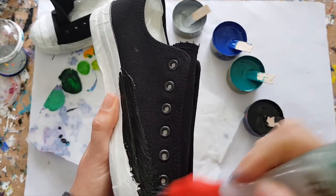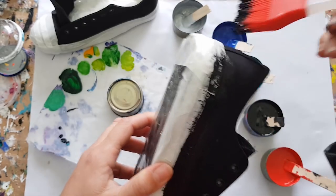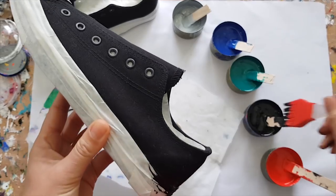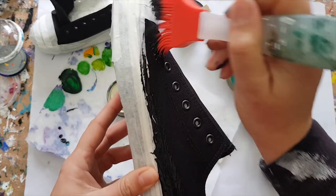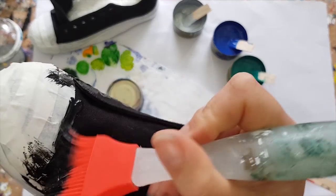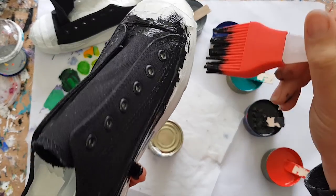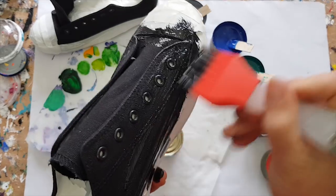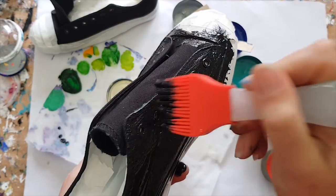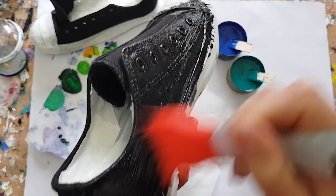Now, what did they suggest? You push down the masking tape, and then the first coat that you put in. When you're doing lines on walls, you let this coat dry, obviously, but you put the colour that you're masking off. So these are black rubber bits, and so I'm painting with black so that if there is any seep under, it's going to be black and it's not going to be obvious. I didn't do that on my previous blue shoes, and what came out of that was that they ended up with blue on the white rubber soles. So thank you, Mr. Kate and Joey, for that hint and tip on your show.